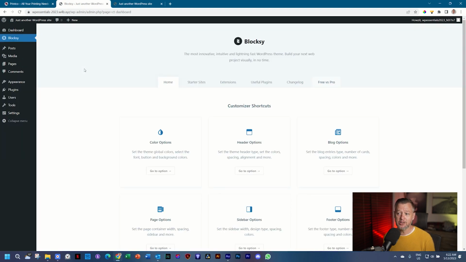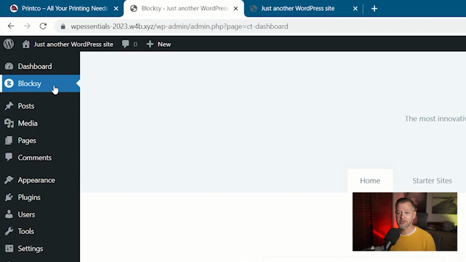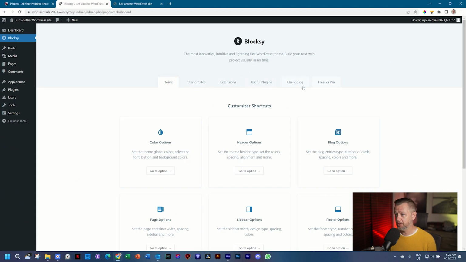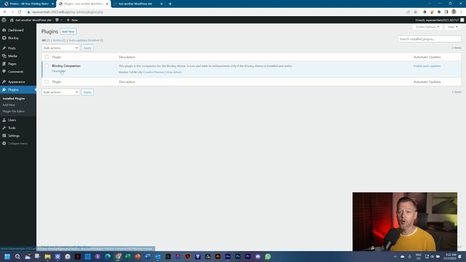And now, once this companion has been installed, also notice that in the navigation sidebar on the left, there's now a label for Blocksy. They actually have their own little house now there that we can go and visit them whenever we need to make changes. And the dashboard has improved with a few additional stuff like starter sites. Great. And if you go to plugins, select it, you'll note that we have one plugin now. We deleted those three at the beginning, and now we've installed the Blocksy companion, and this is where we can find it.